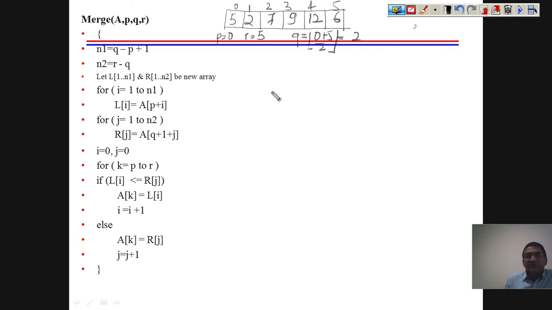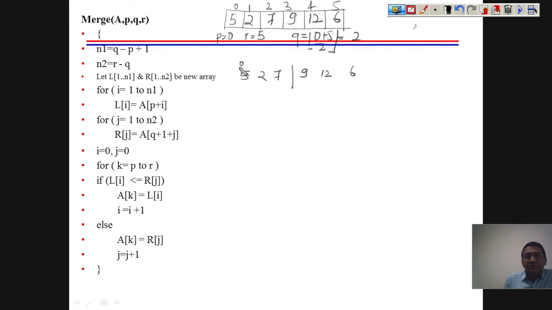So that means we get 5, 2, 7 as our first array, the first division, and the second is 9, 12 and 6, because it will go from p to q and q plus 1 to r.